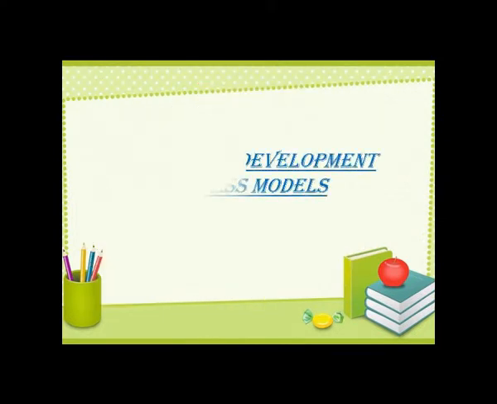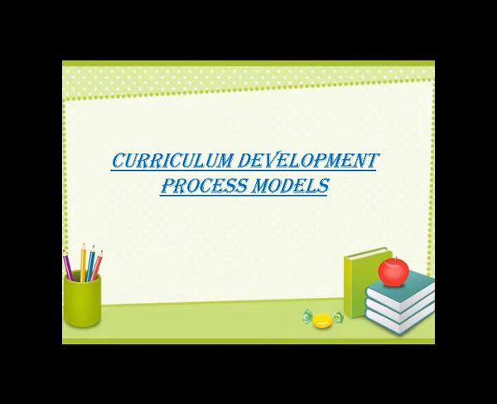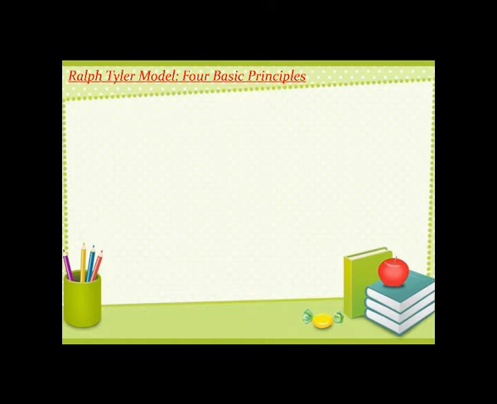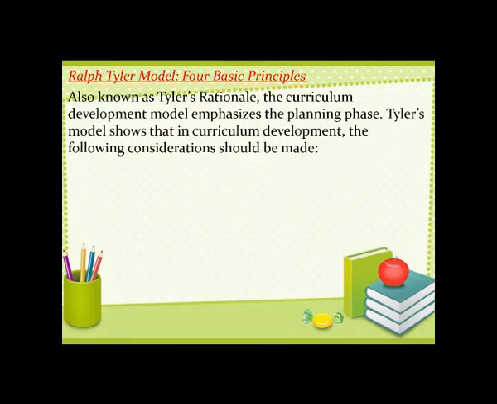And now, let's move on to the curriculum development process models. The first model is the Ralph Tyler model with its four basic principles. Also known as Tyler's rationale, the curriculum development model emphasizes the planning phase. Tyler's model shows that in curriculum development, the following considerations should be made.